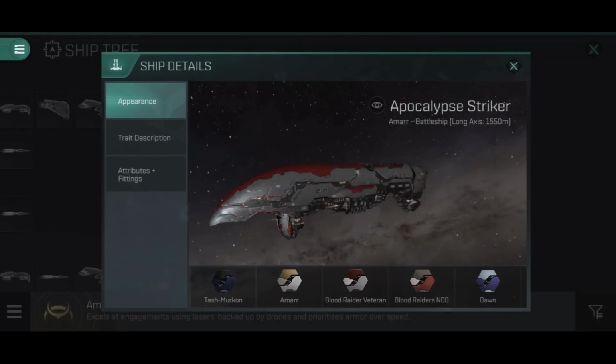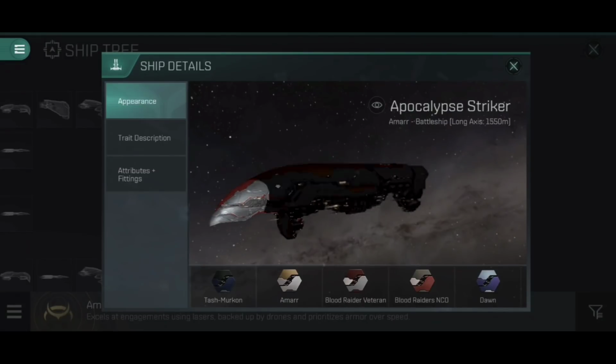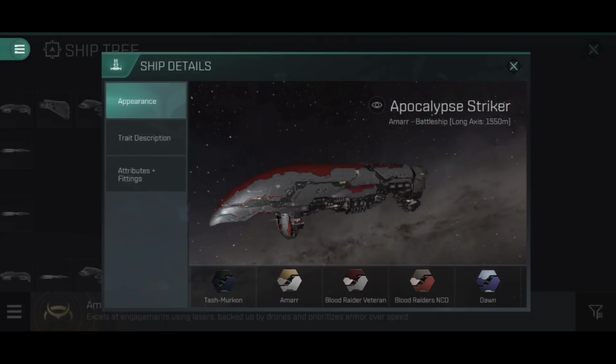Now, I've played around with this quite a bit. Nina actually suggested some cool fits for this way back when. With Striker mode, you can sit at a long range of like 60 to 80 kilometers away with pulse lasers. Switch those on with Striker mode, and you can snipe people with pulse lasers from an absolutely monstrous distance. You will one-shot most ships smaller than a battlecruiser. In fact, some battlecruisers will go down in one hit, especially more Caldari ones.